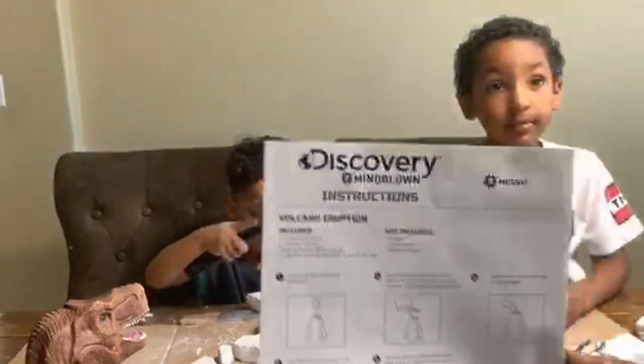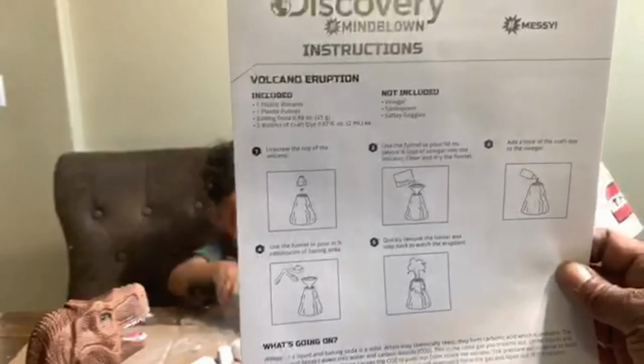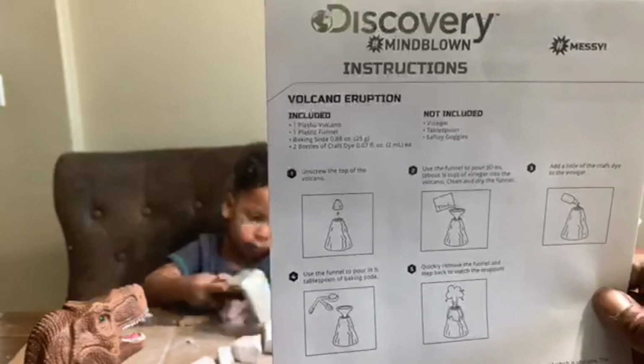Hold on, you two. We forgot to read the instructions. Three men versus one woman. Yeah, we didn't really read the instructions.